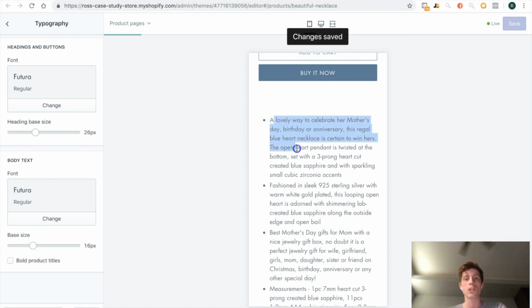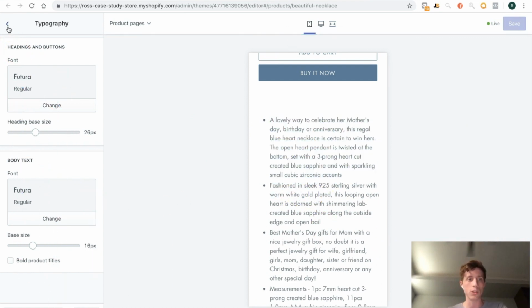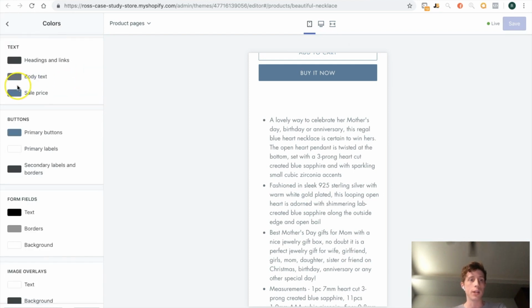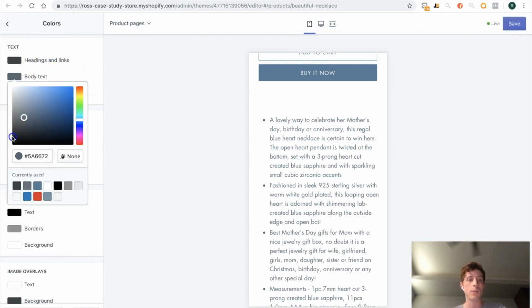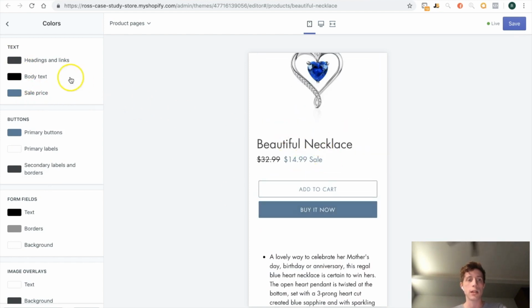I click save. I also hate how it's gray. Gray is not the easiest thing to read, especially if someone's on a low resolution screen. So we're going to go to colors right here, and where it says body text, we click on that, and we just go all the way down to the bottom left corner so it's black. And I'm going to do the same thing for the heading. That's a nice little heading there, but I'm going to turn it black. Right? It really stands out against the white. That's why we like it.